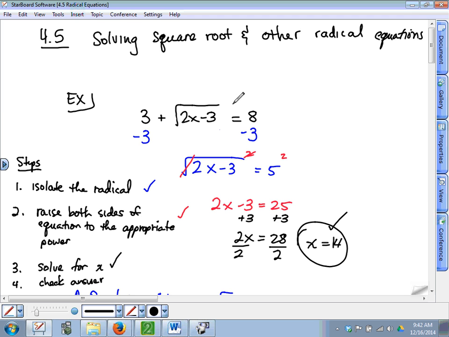There's one clarification I need to make. You might not remember, but it was, I don't know, 3 or 4 weeks ago, we talked about something called the principal square root as opposed to the real roots. You remember that discussion? What are the real square roots of 25? 5 and negative 5. If you're solving a square root equation, this root is the principal root only. It's not talking about the real roots, it's just the principal. That's the positive root. That's why when I ask the square root of 25, it's just 5. That's the principal square root. You guys follow?